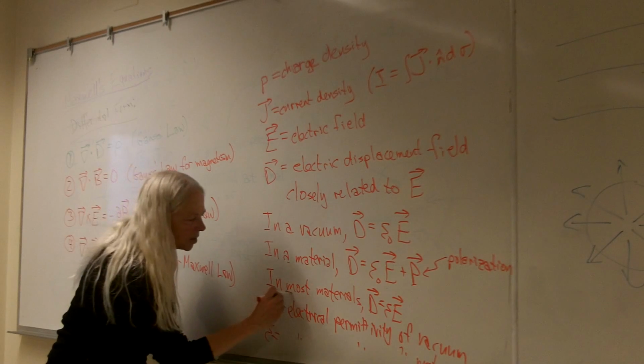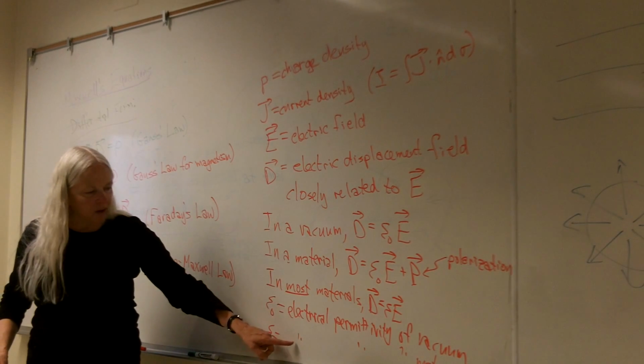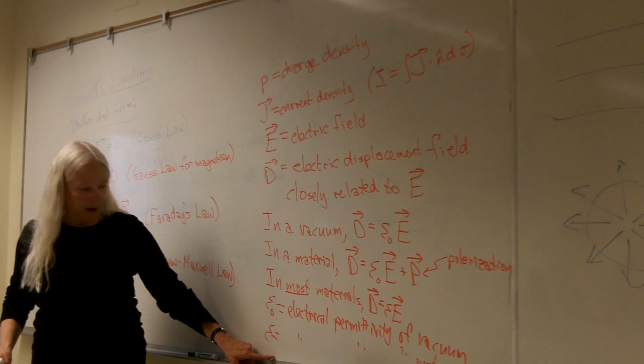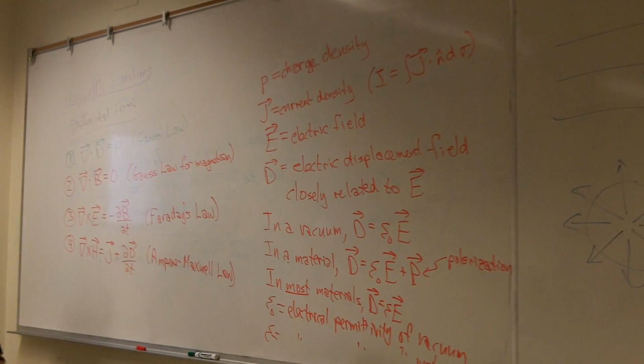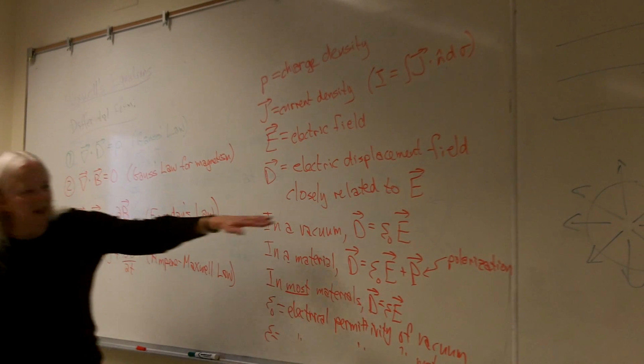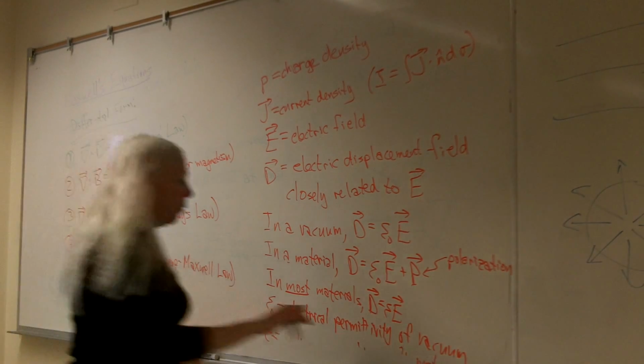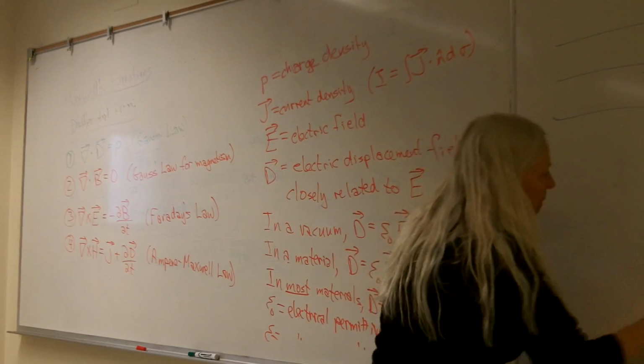And so in most materials this is true, and the values of epsilon are different for each material, right? And it's tabulated. You can look up values for different kinds of materials. But I don't want to get into details about this relationship. For those of you who are physics majors and are going to be taking more electricity and magnetism, you'll see this in your upper division E&M class. But anyway, so D and E are closely related. They basically, in most cases, differ by one being a constant times the other.